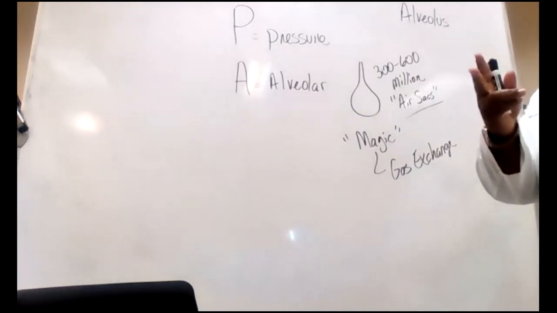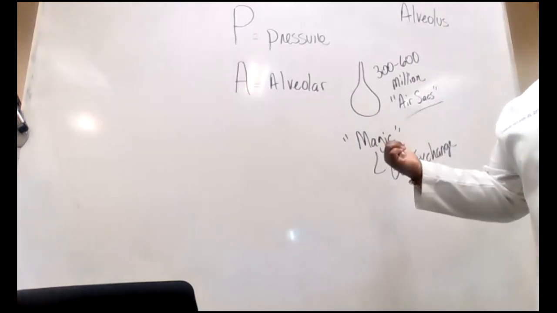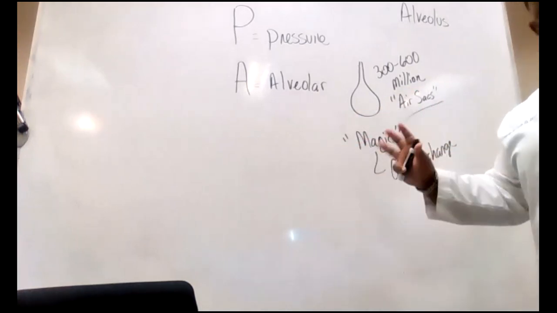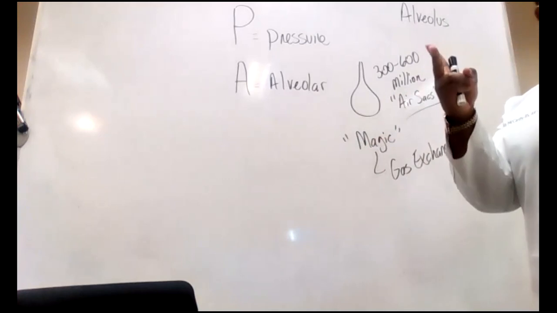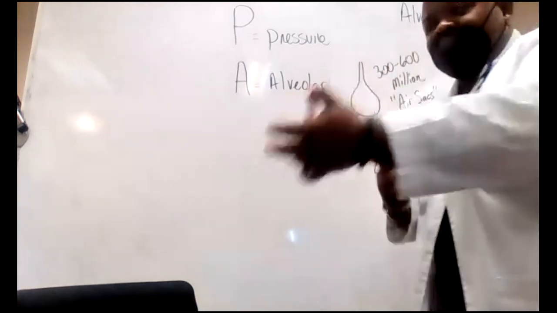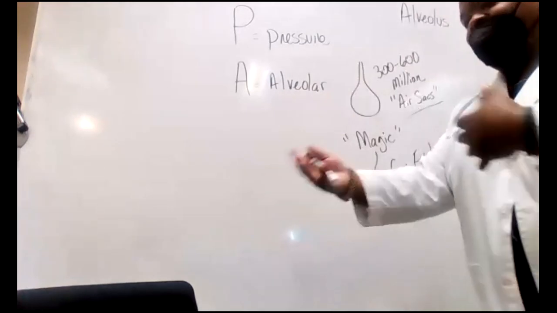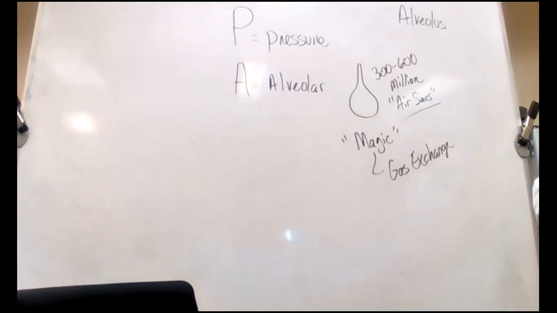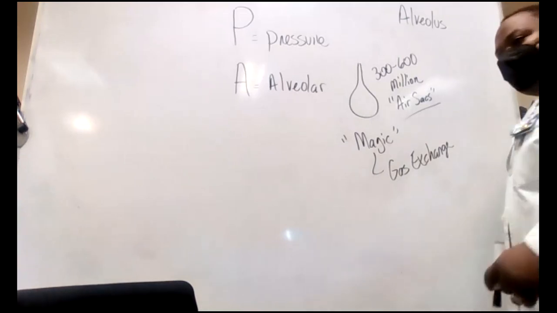Who can tell me what two gases you think are exchanging in the alveoli? The alveoli are deep inside the lungs. What gases do you think are exchanging? There's only two. You give me this, I give you that. That's going on all day long in your lungs. What do you think is happening? We're going to get farther into that when we get to pulmonary. But I just want to get you oxygen and carbon dioxide. Ventilation, yeah, ventilation, which is carbon dioxide. Good.